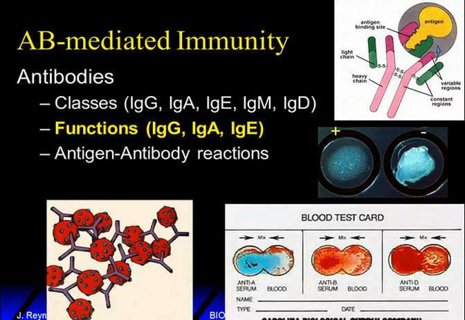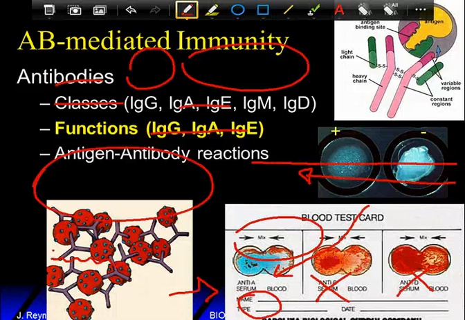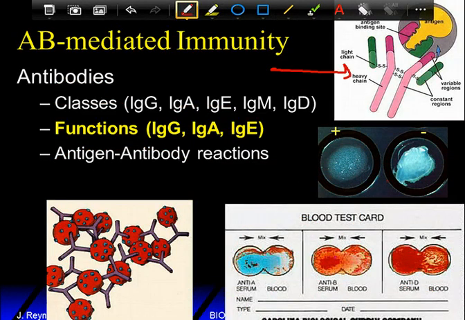So let's talk about antibodies, which are going to come from B cells. We'll talk about the B cells and how they make them in just a minute, but let's start with the antibodies. Okay, this is humoral immunity. There's no antibody made in cellular immunity. Look at this molecule right here. Okay, this is one antibody molecule.